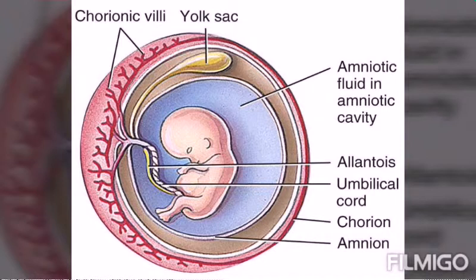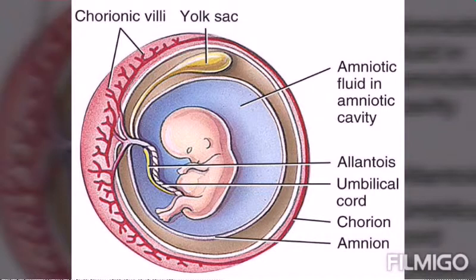So you can imagine this embryo is present inside the amniotic fluid so that it can float, and it will also protect the developing embryo from injury, regulate the temperature of the fetus, and provide a medium in which the fetus can move. Hope you understand the amnion. The amnion is a double-layered translucent membrane filled with amniotic fluid. What are the functions? It provides a buoyant environment to protect the developing embryo from injury, regulates the temperature of the fetus, and provides a medium in which the fetus can move.